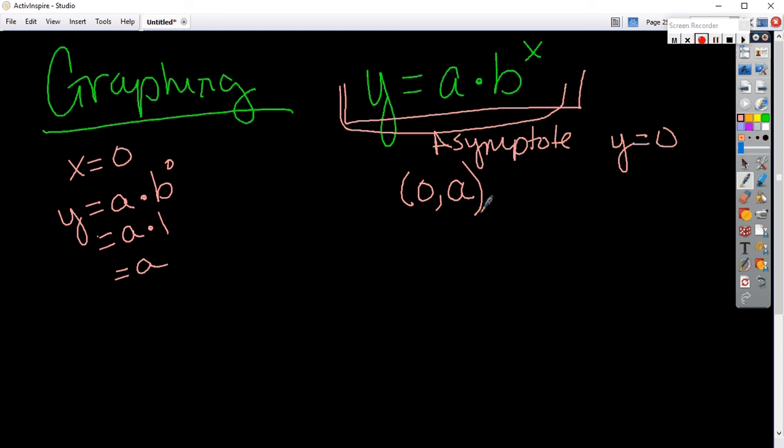The y-intercept is where x equals 0, right? That is one point. The other point that is on every one of these graphs would be x equals 1. What happens if you plug in 1? A times B. Now I'm showing you this because we're going to use the parent functions, then we're going to transform. So if we shift up, down, left, right, any of that, we're going to use these 2 points to shift. All right?